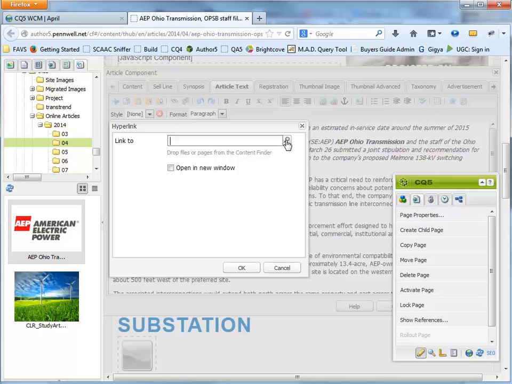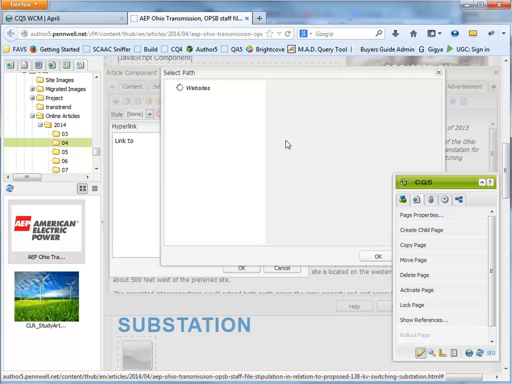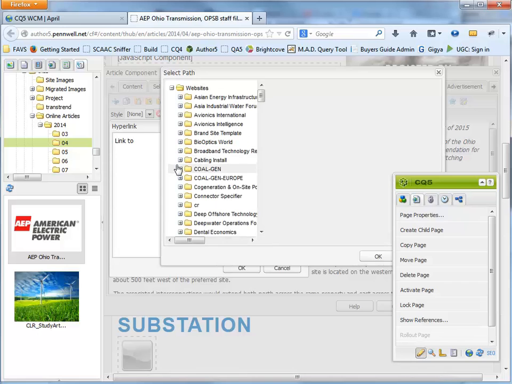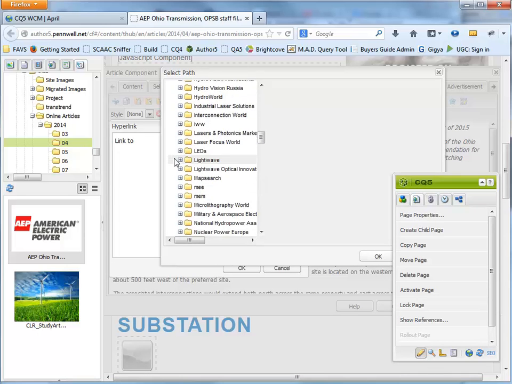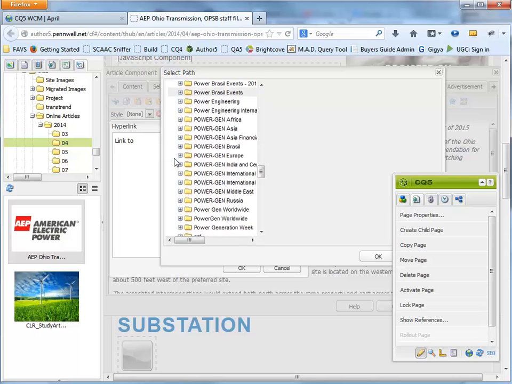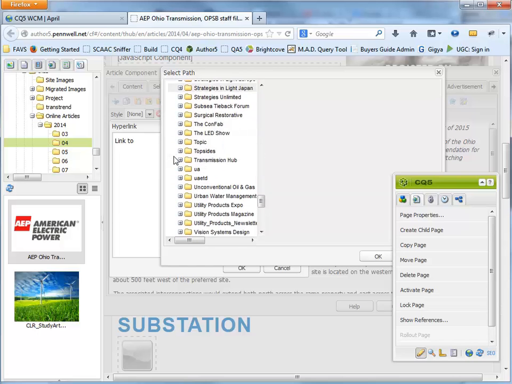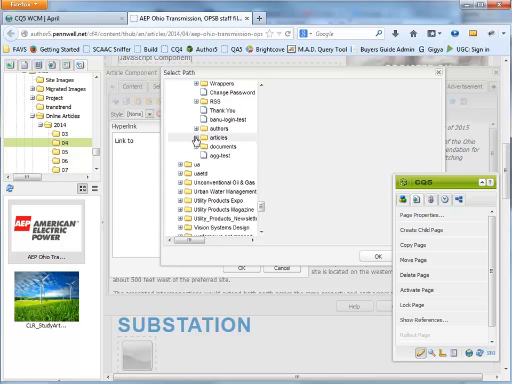Now you have another option. Instead of pasting, you can navigate to where your content is. So I'm going to click on the search bar. It'll open up a display that looks a lot like the same setup we have for all the content within the CMS. And I'm going to find T-Hub. Now this is just one option. I just want to make sure you had all the options. It's certainly just as easy to search for the URL in site search, use that entire URL and paste it in here. That actually may be quicker, but if you wanted to select something within the CMS, you would go and navigate to where that content is.